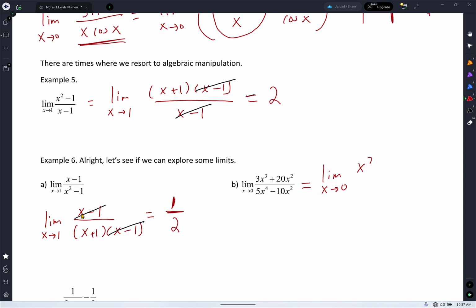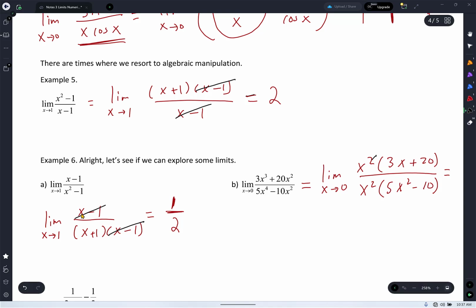So here it is. X squared factored out, 3x plus 20, close, over. I know you can factor out a 5 in the bottom, but don't, because I want to cancel that x squared out. So factor out that x squared, and look what you have now: 5x squared minus 10, close. Now what cancels out? The x squares, because you have a product dividing by that x squared there. Multiplying and dividing are inverse operations. Now can I do direct substitution? What am I going to get? 20 over negative 10. And what's that reduced to? Negative 2.